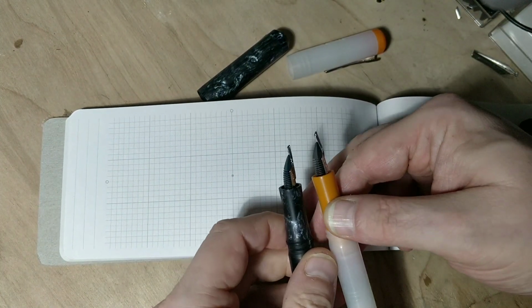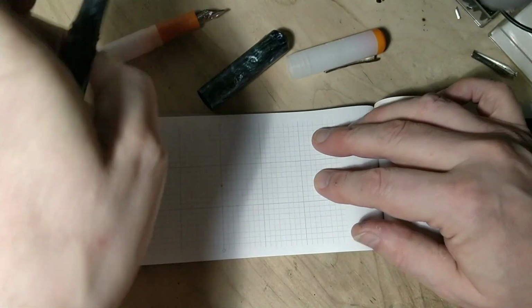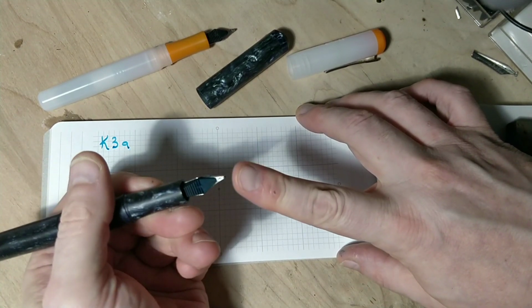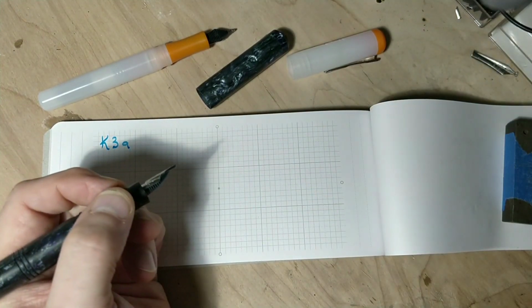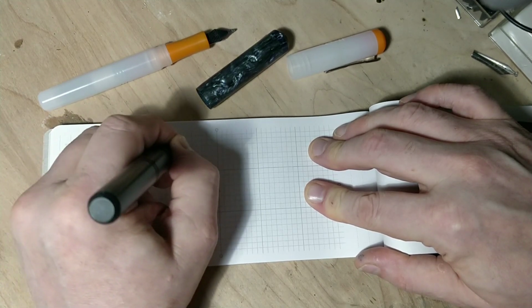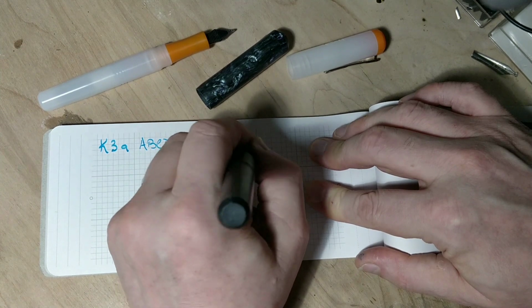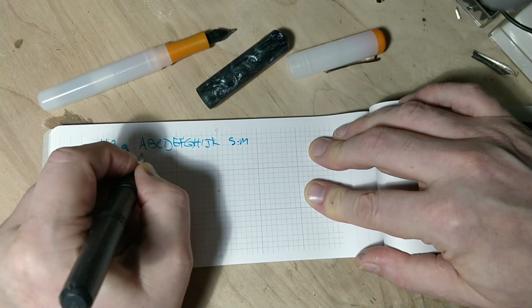Franklin Christoph's. And a shorter angle on this one. So let's start with this pen. The face doesn't have an extreme triangle. So what that means is it's not going to give you as much line variation. Again, intentional on my part. But let's get high up. Slightly stubby medium for a little SM on your Saturday. Let's move it down a little further.